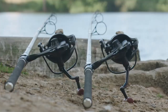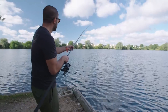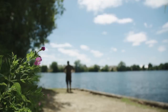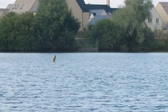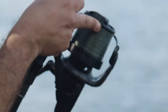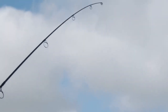Not long after getting the rods out, my right hand rod was away — and so was I, getting some tackle out of the van. It's been such a hard session. When I came over earlier to have a look, I can tell by the speed they're moving or just how they show whether they're ready to be fished on the deck or whether it's zig time, and I knew it was time to put a zig on. There's a ball of weed — not good. Just going to keep the pressure on steady. I've got 9lb zig line on.